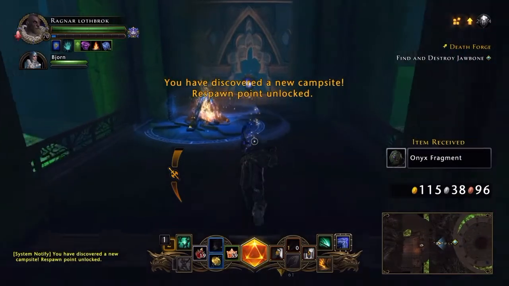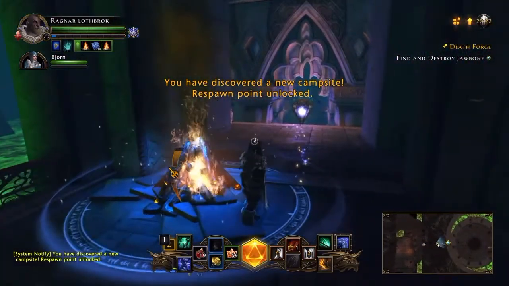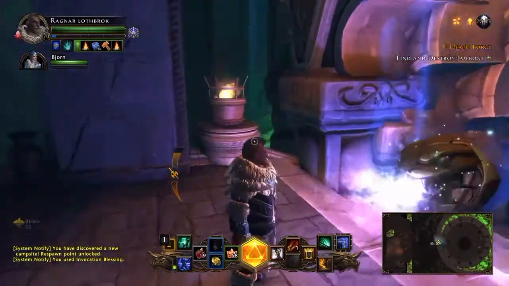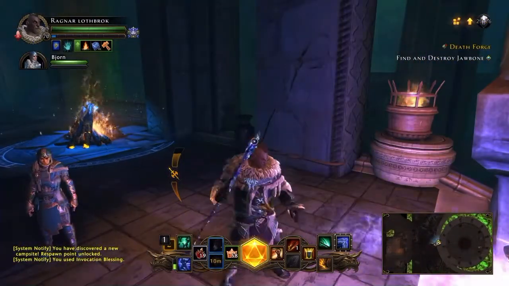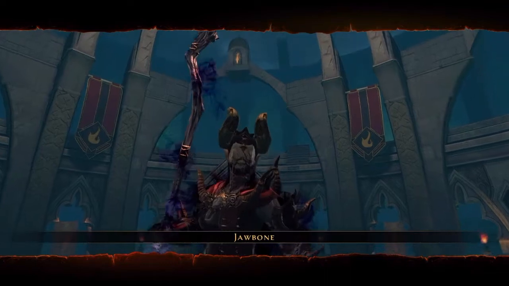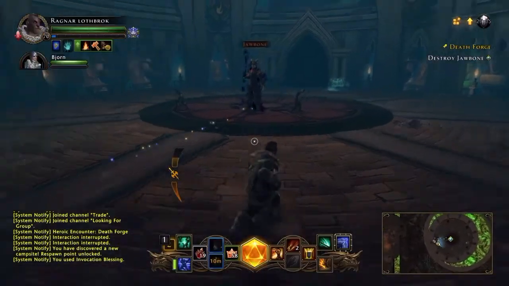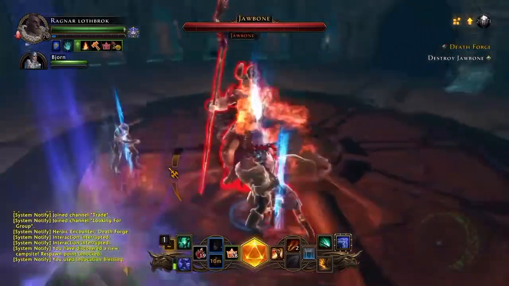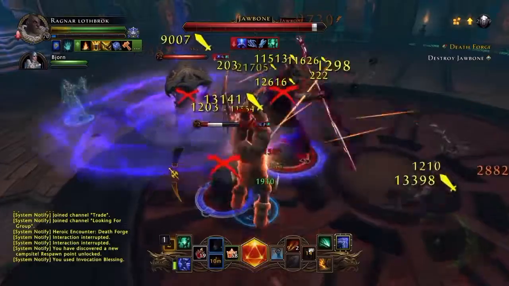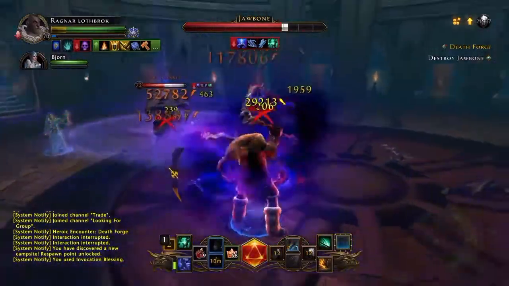Oh, we're already at the boss. Let's flip a coin. Let's see what we get. Oh, reflex. So we're about to face Jawbone. This guy definitely looks like the guy I want to be breaking right now. I'm a zombie slayer. He looks like the guy from Resident Evil turned demonic. So you're gonna have to die, buddy.